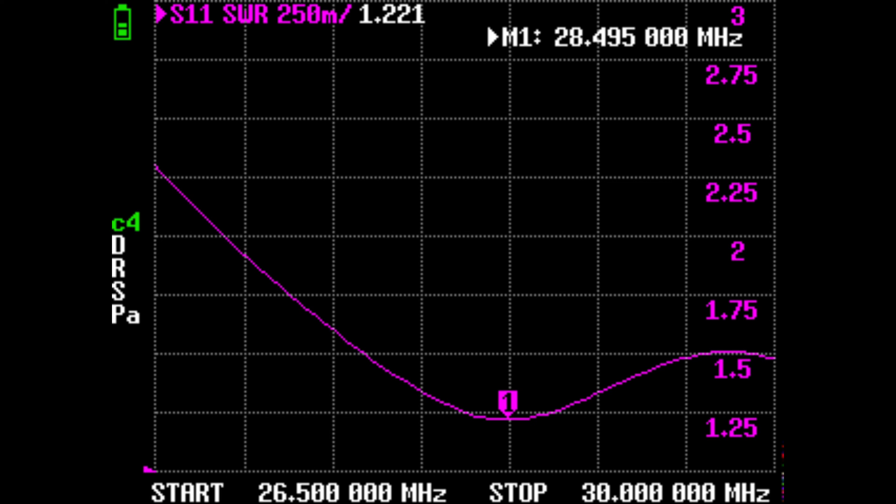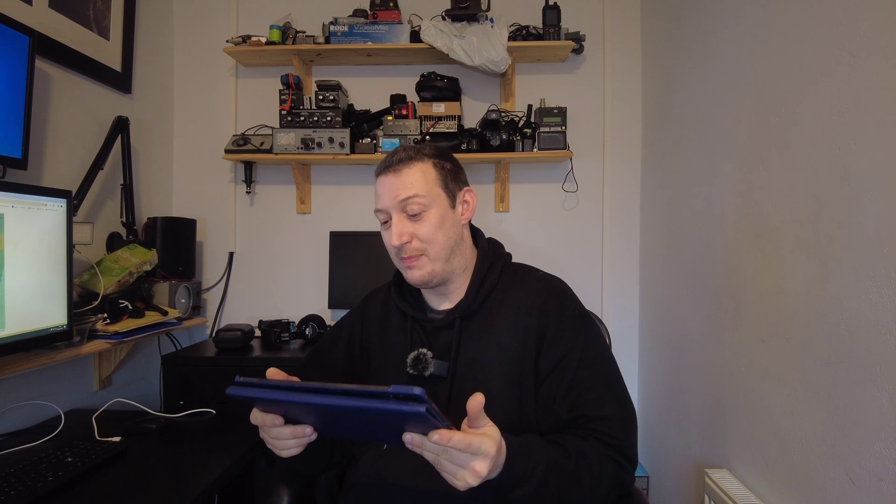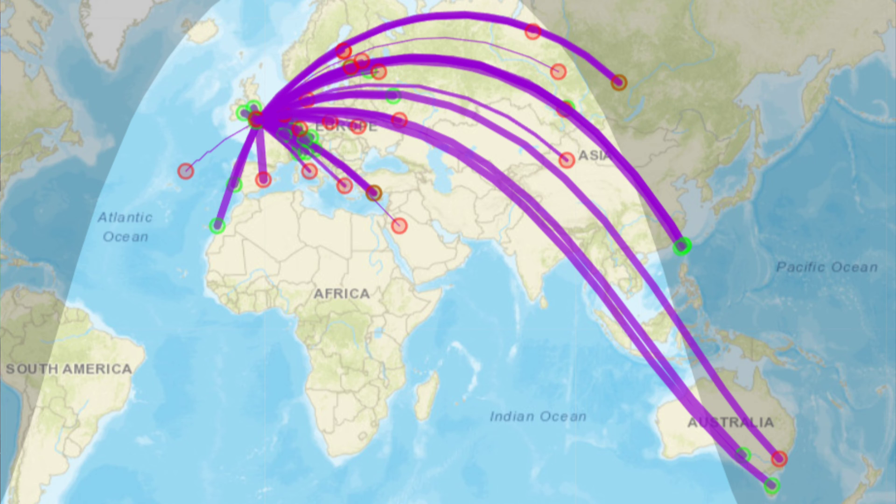Going down towards the bottom of the band, the SWR doesn't really start to rise above about 1.5 to 1.6 until you get to 27.5 MHz, so basically it covers the whole of the 10-meter band. You might even get away with the higher end of the CB band on 27 MHz, especially if you've got a tuner to tidy it up just a tiny bit. Looking at the WSPR reports — I did this between half nine and half ten in the morning, which I thought would be a bit early for 10 meters — I'm getting out all over Europe on both transmit and receive, and even got a bit of gray line going down into Asia and as far as Australia.